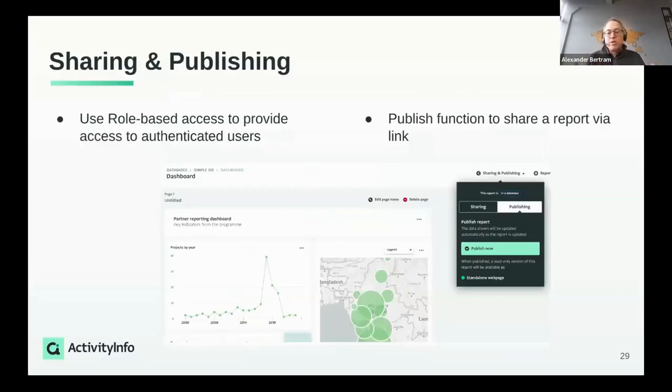And once you've been able to create your report, visualize your data, you can either share those reports, those results of the report, using the same role-based access that Brendan highlighted or went into detail about, or you can use the publish reports function. It just produces a link that you can share with anybody by email. That could be a donor, stakeholder, manager. They don't even have to log into ActivityInfo. They can get quickly the key numbers that they need.